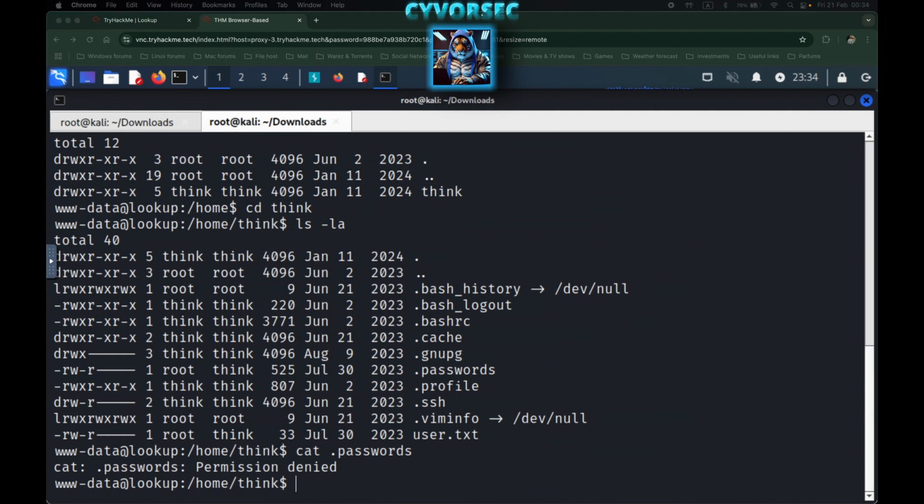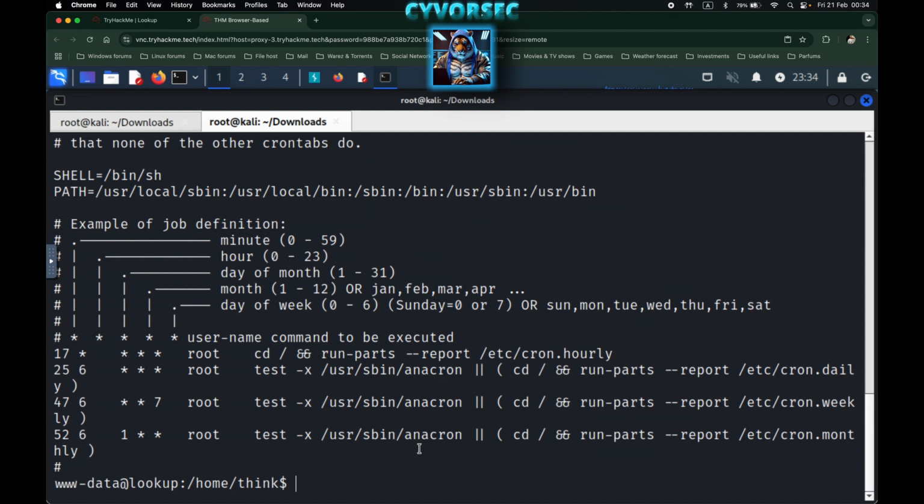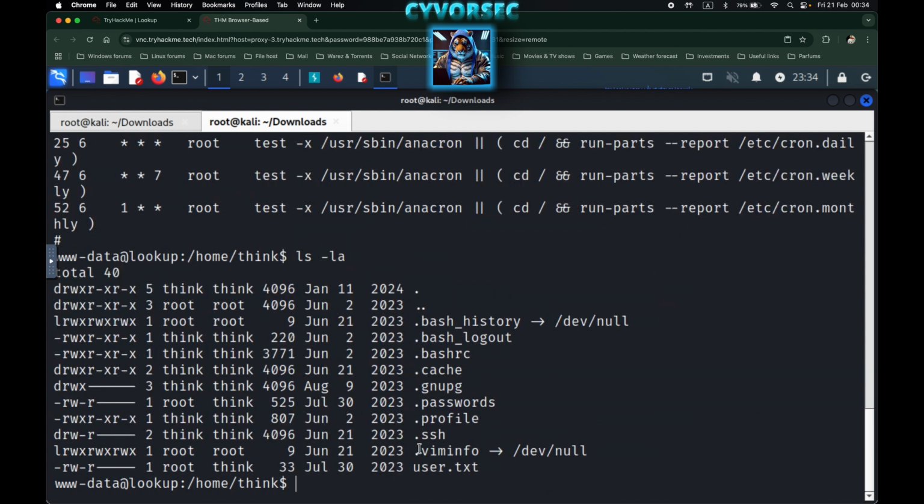We can do sudo -l here, because we don't know the password, and we can check many things. We can check /etc/crontab, nothing special here. But the escalation vector here is the SUID bit.